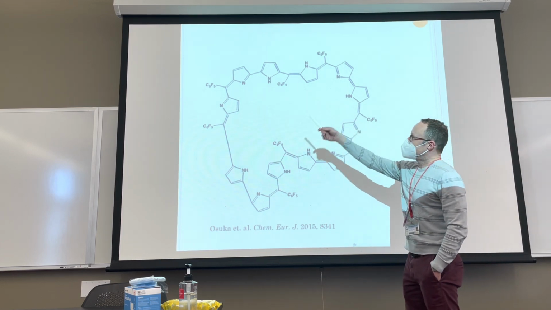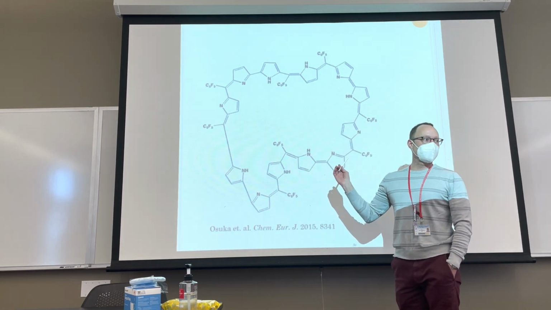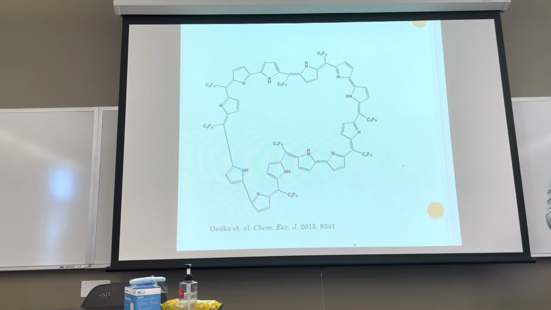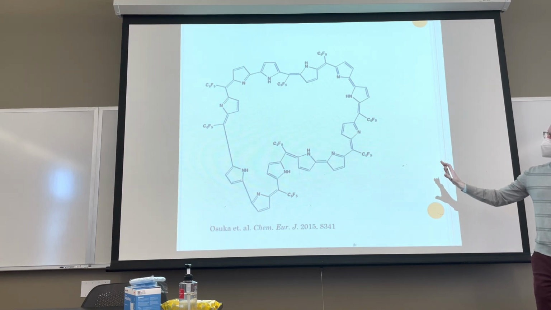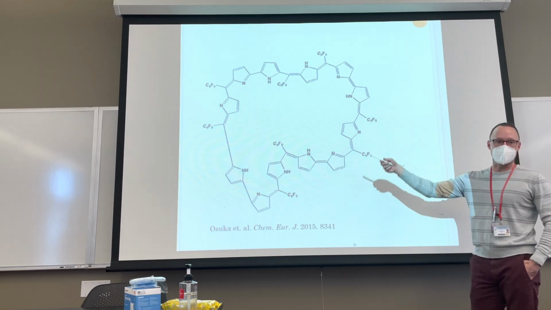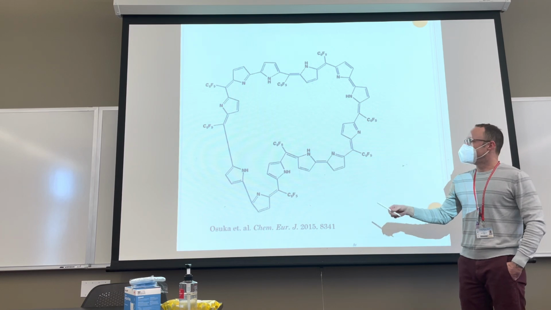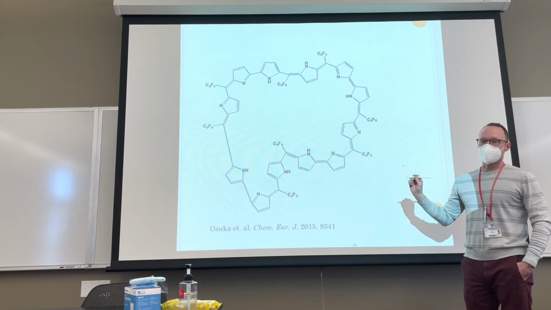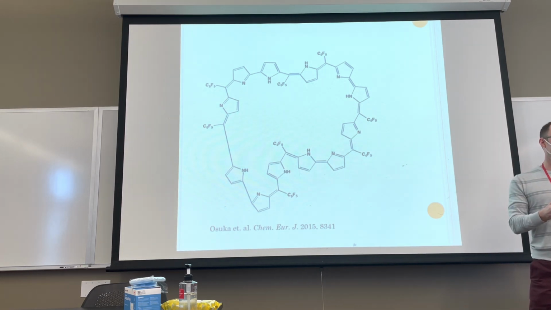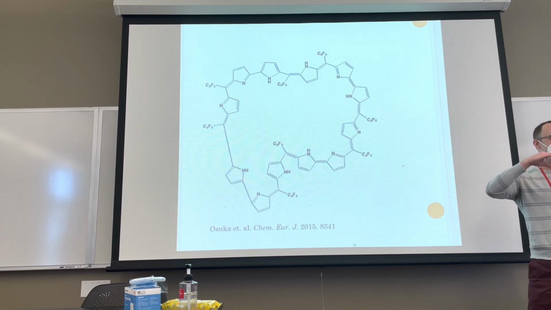And the thing is, as it is right now in its neutral state, it actually has 52 pi electrons, which if you do the math on that, is an anti-Huckel number. So in its neutral state, it's not anti-aromatic because it's such a large ring, it has a lot of flexibility, and so it bends out of planarity, adopts a non-planar conformation, and is just a non-aromatic ring. However, if you treat it with a little bit of acid, one of those nitrogens protonates, and it takes it from 52 pi electrons to 50 pi electrons, which is a Huckel number. It flattens out and makes it the largest heterocycle known.